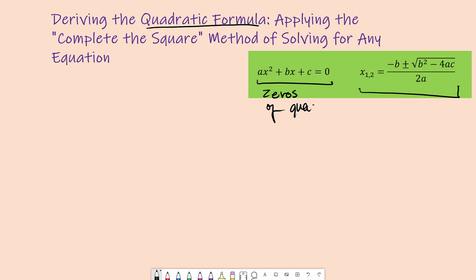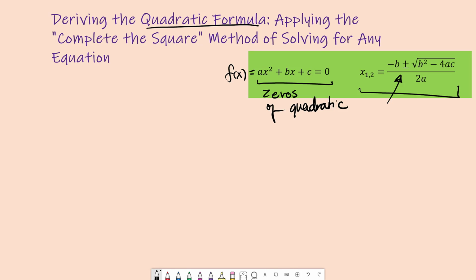A quadratic function where we would have y or f of x equals this function, and the zeros are where the function equals 0. So this formula gives us two results, because when we have a quadratic equation, we can have two different zeros or two roots or two solutions. And here you see we have a plus and a minus, where one solution is given by taking the plus sign and the other by taking the minus sign.